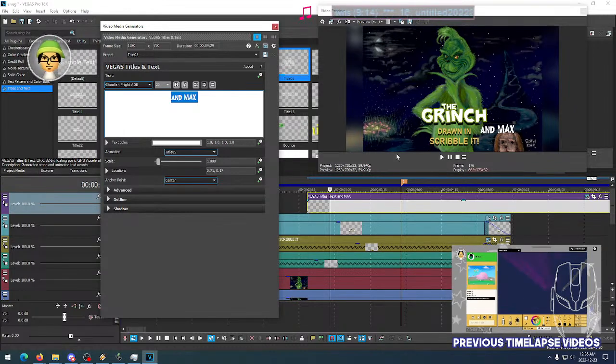This one looks okay. I think this one's Ghoulish Fright, which is also meant for old school horror. Oh, how about that one right there? The Curse of Giddy Up. Huh, that one's not bad. Oh, this one though, this one's more stylish too. See how it looks when it's smaller. And Max. All right, let me try this.